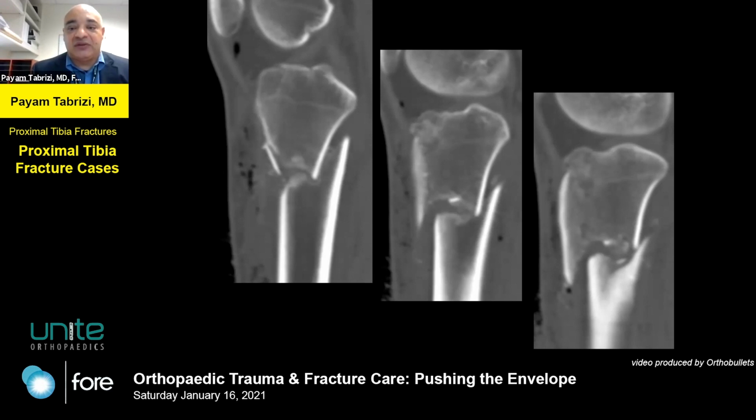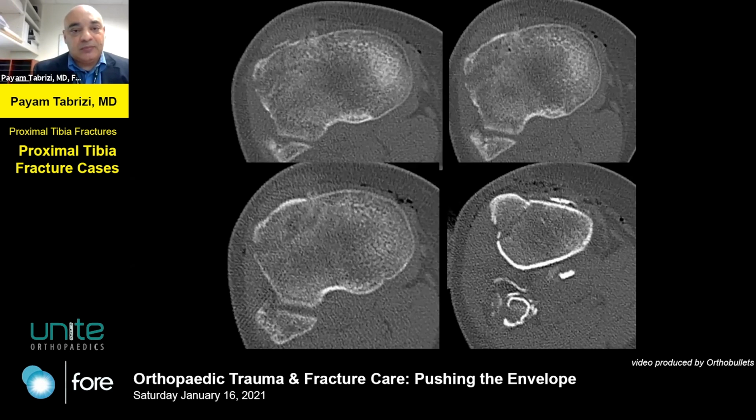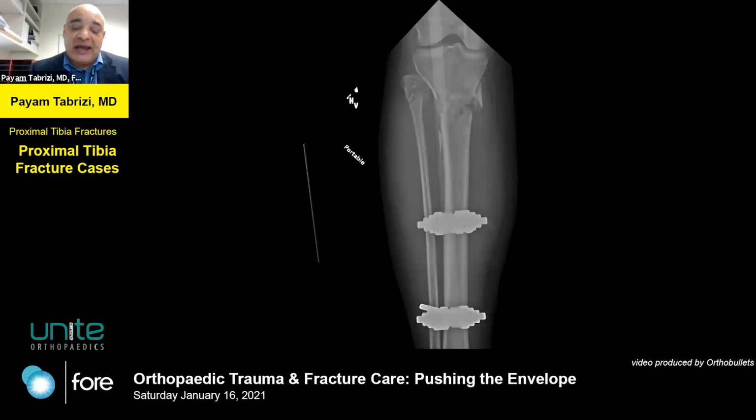It's not that involved. It's kind of like the pilon I showed. It's barely intra-articular, but it is. Other images show the same thing. It's in the joint, but not too bad in terms of the articular congruity. So again, I like X fixes, even if the soft tissues aren't a problem, because I think it lets you get the fracture out to length. It allows you to have some time to plan the surgery. So most of these axially unstable fractures get an X fix, even if their soft tissues are appropriate. And then I plan the surgery.